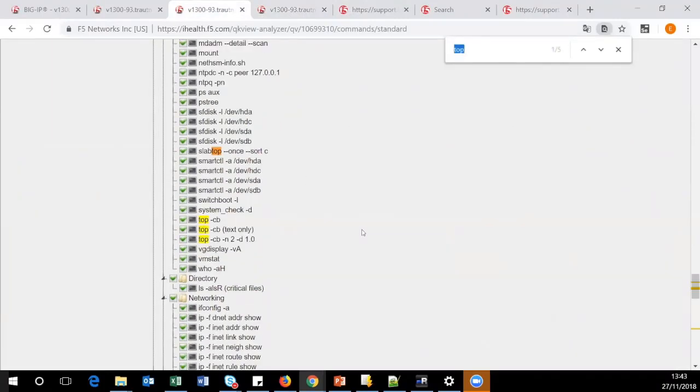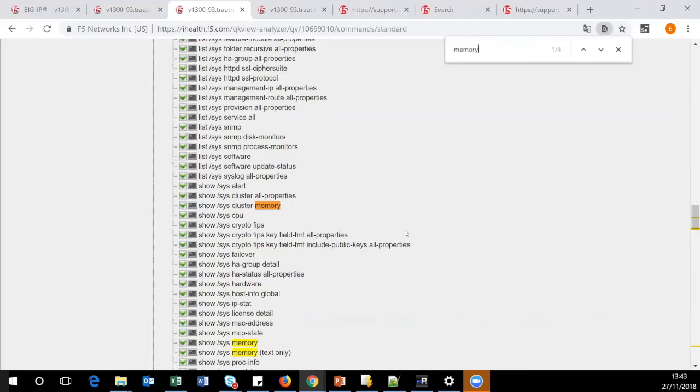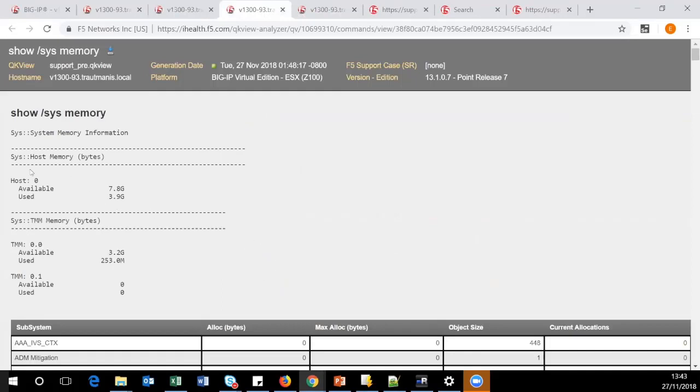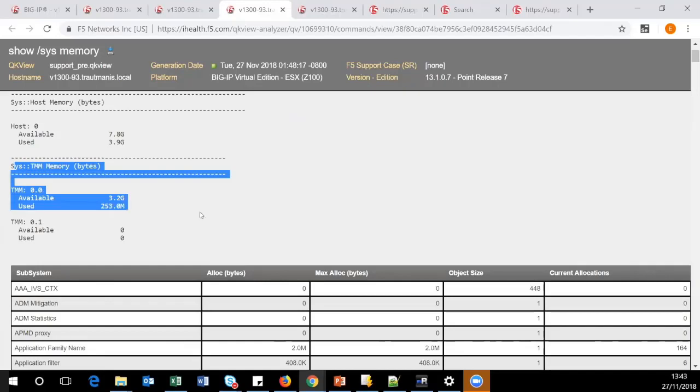From here, the same as we did on the live units, we can keep running commands. Show sys memory. The host available in TMM.